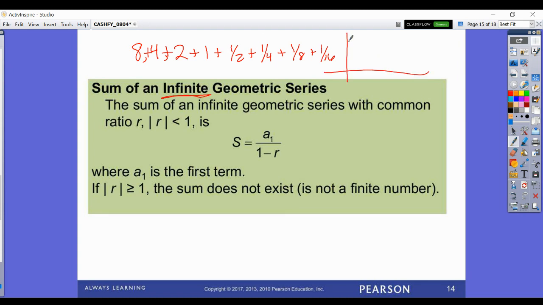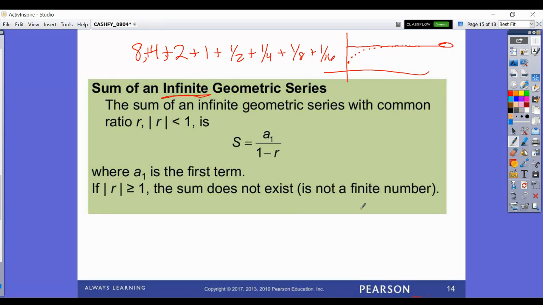So if I graphed this and I started at 8, let's just start down here. Say that's 8. Then I'm going to add 4. And I'm going to add 2. And I'm going to add a half, 1, and then a half. And I'm just adding a little bit less, more and more. Tiny little fractions that I'm adding. It's going to have this place where it's never going to go past. And eventually, if I went all the way to infinity, that's the sum of the infinite series.